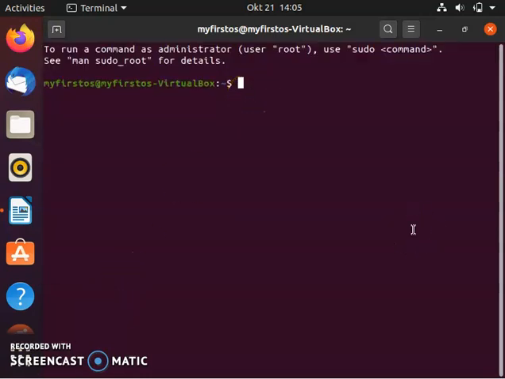It is important to understand that when you first open the terminal, you are in the home directory of your user. To know which directory you are in, you can use the pwd command.